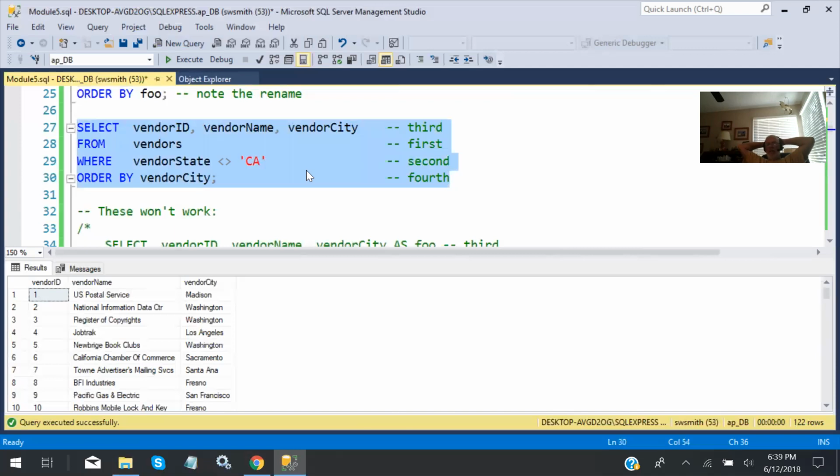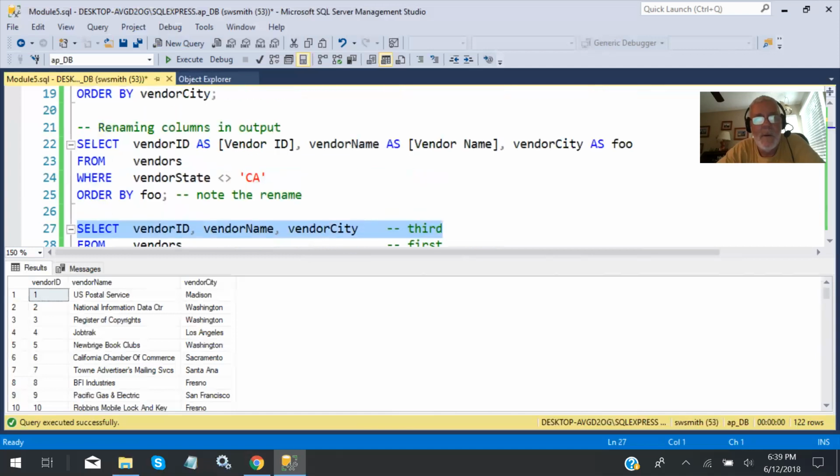The second thing it does, it looks at the where, and it decides what rows to get. The third thing it does is decide which fields to get. Here is where it gets its alias. So I cannot do where Foo is city, where Foo equals Fresno.